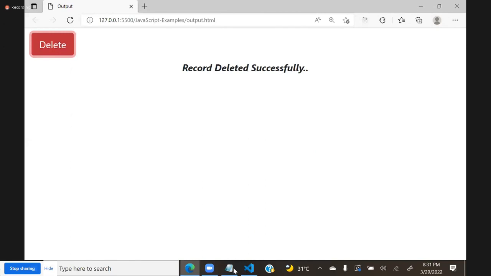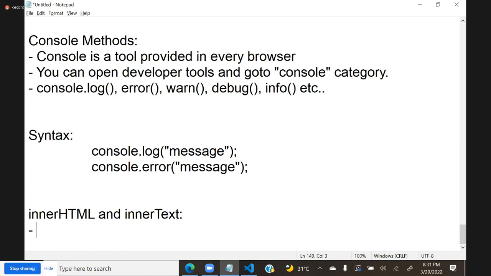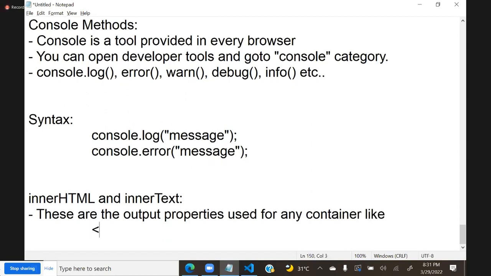So what is the difference between these two things? We have inner HTML and inner text. Actually, these are the output properties used for any container, like heading, like paragraph, like div, like span, like data definition, am I right?